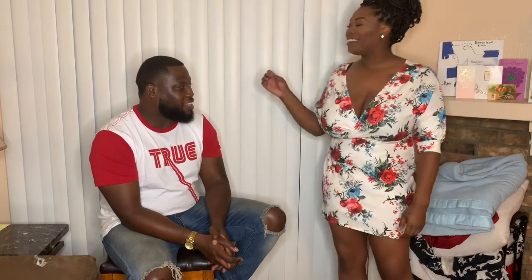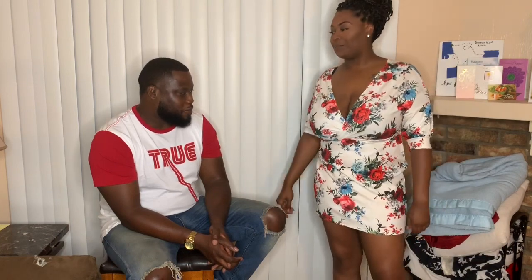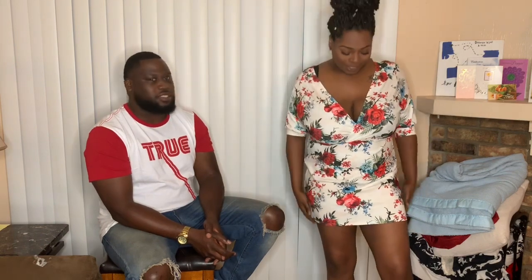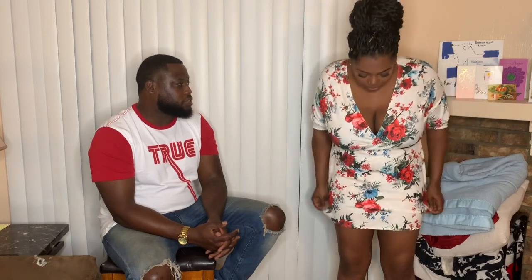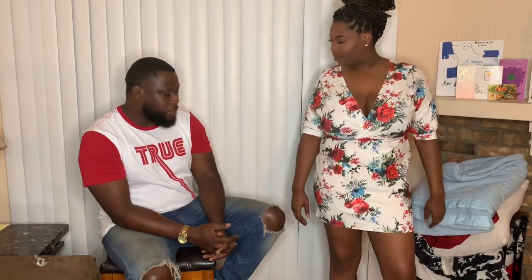Is it supposed to be short? Yeah. I give it an 8. The reason — I think you have to add a little bit more accessories to this one. I was just about to say that — like, I wish I had a belt or something, or even a long necklace. Because it's a little — it's not as fitted as I would like it to be. I give it about an 8, pending the accessories. Good job, babe. Teamwork makes the dream work. This is short though — I feel the wind.